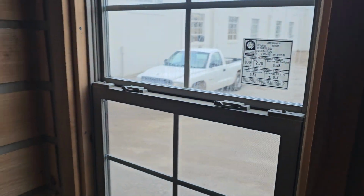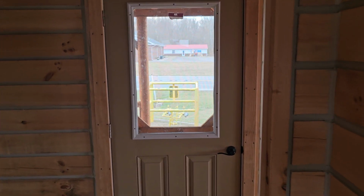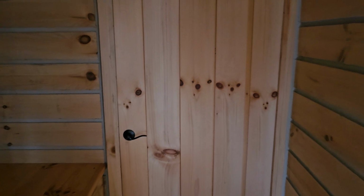Some folks want to keep the windows, some don't. It's up to you. We can also make the bathroom bigger or smaller if you would like, because you can customize your own floor plan, okay? So going down the hallway, let me close the door so we can do the grand opening here. So this door goes into your private bedroom.